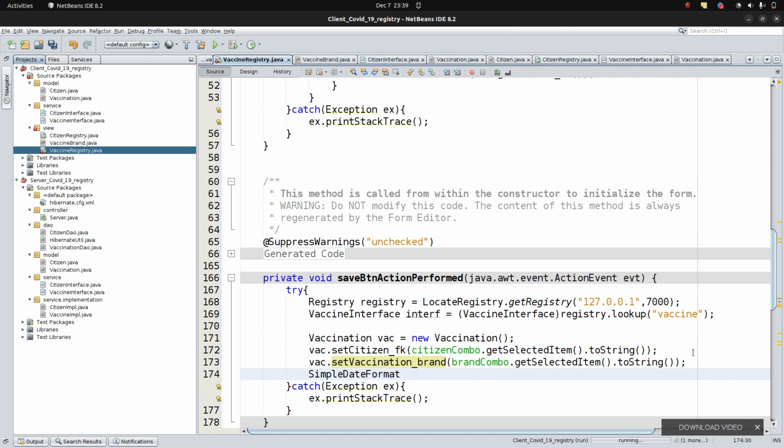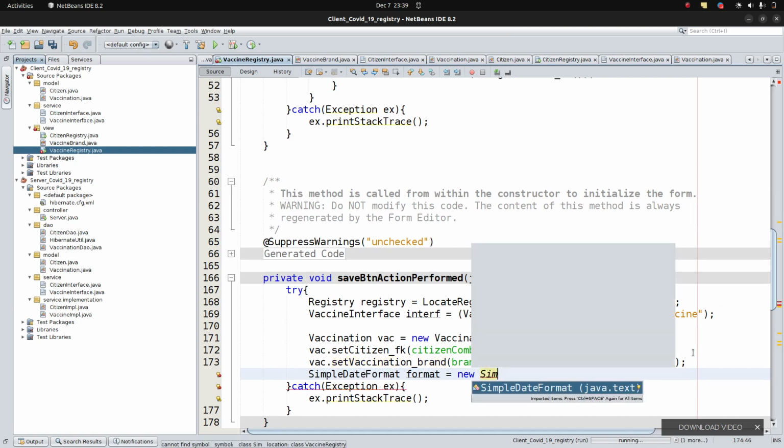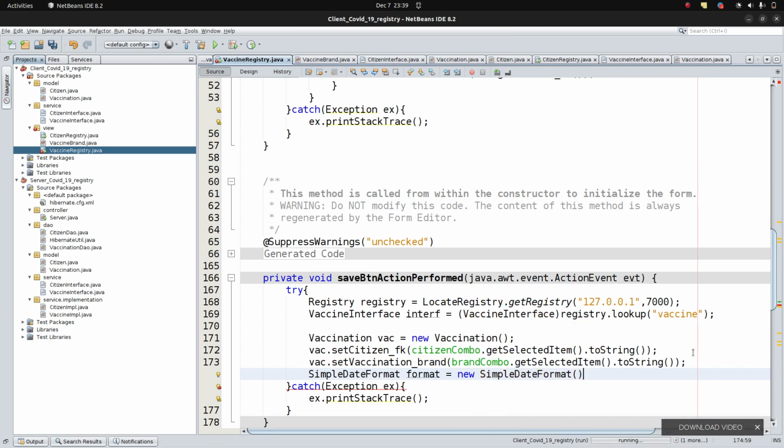The format is going to be new simple date format, and then I specify exactly the format I need to use for the date. Let's say I need the day, month, and then year, like this way. That means in the database it's going to be saved that way.